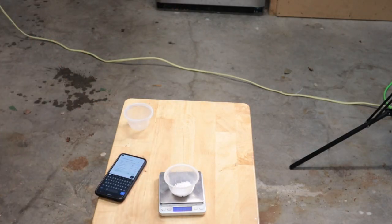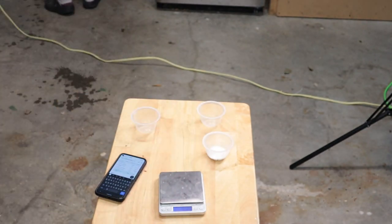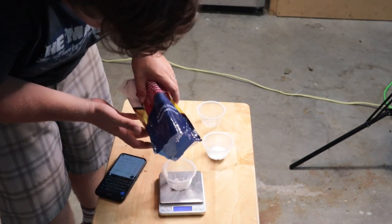So we gotta make the water, get them salts all good. I went with a 1:2, 1:3 sulfate to chloride ratio. That's what's recommended, so that's what I used. And it worked on the last one.